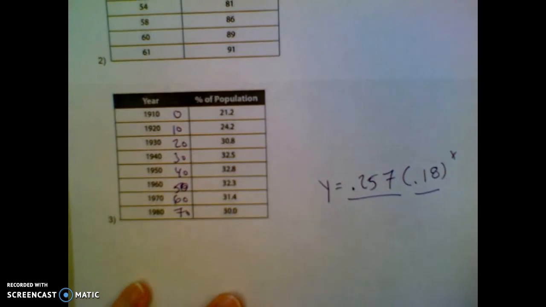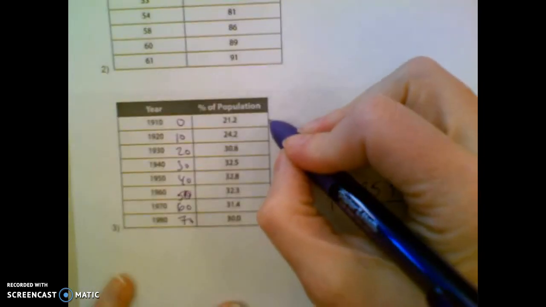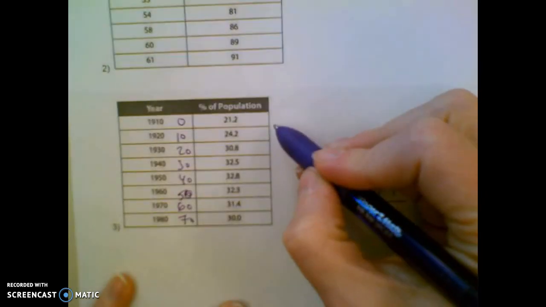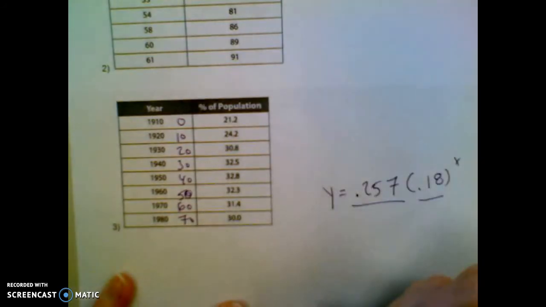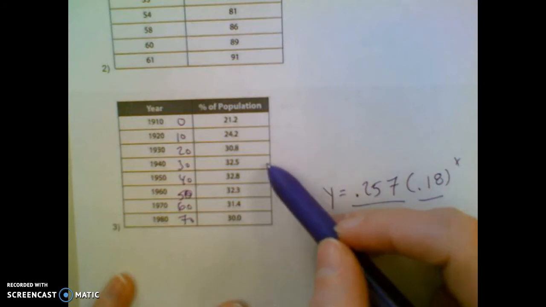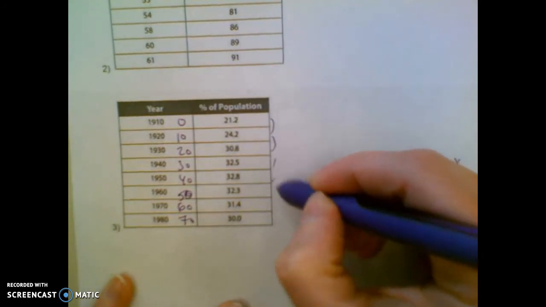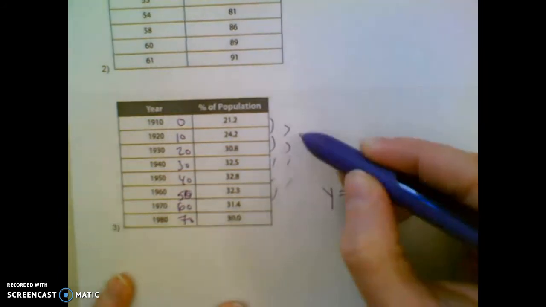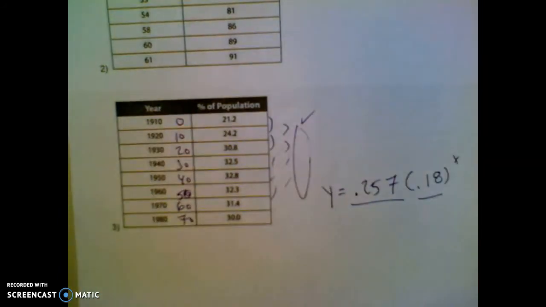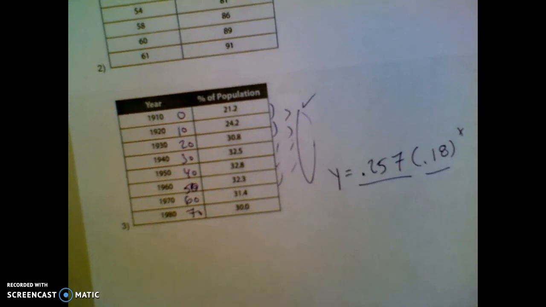Also, don't forget that when you're doing this, you can do your table shortcuts. So remember, linear should have fairly the same differences. Exponential should be multiplying by fairly the same number each time. And then quadratics, where you do all these differences, and then you do the second difference. And these should all be roughly the same. Okay? All right, good luck.